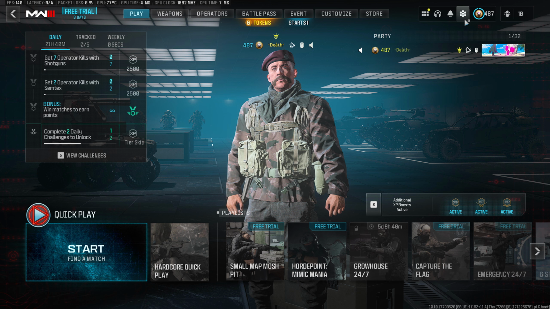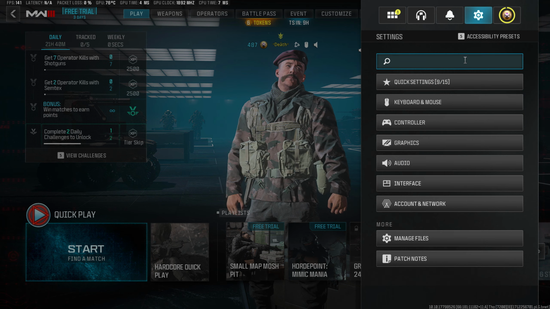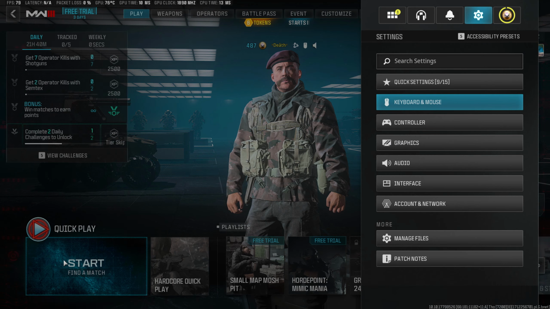So this is something that I don't see enough people use in Search and Destroy, because routes are really important and you can do this quicker. Go to your settings, type out loadout. This will bring up the loadout menu. Make sure that this is set to something that you can easily reach with your left hand. I use left alt in this case.